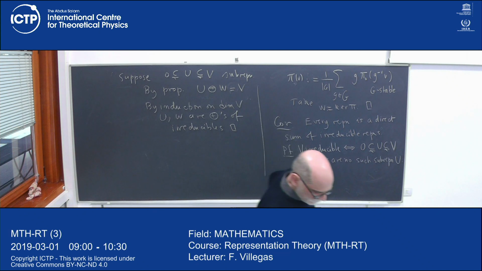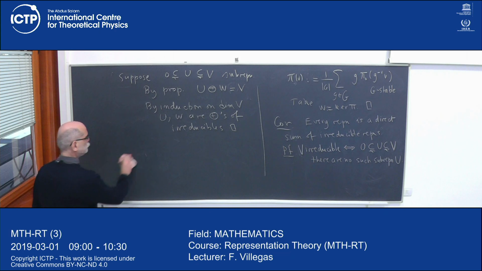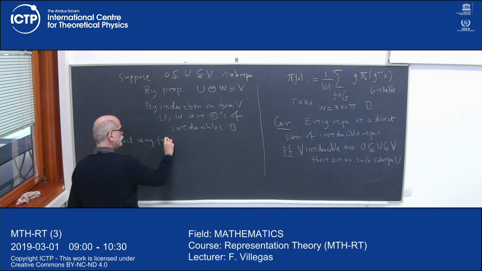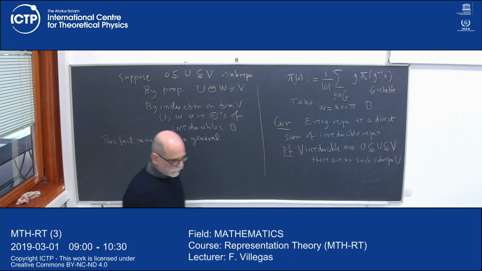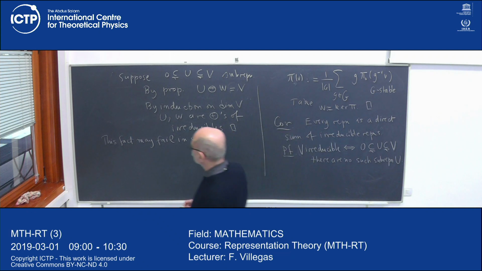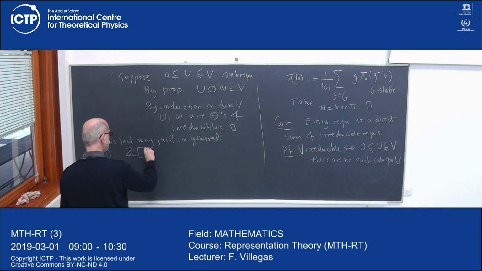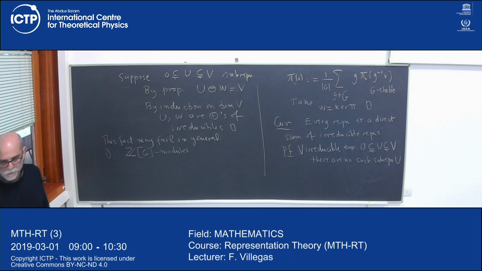So it's maybe worth pointing out that this is not a completely obvious fact, and there are many situations where this is not quite the case. So this fact may fail in general. So let me give you some examples. Suppose you're trying to do things over the integers, for example. So if you look at ZG modules, so it would be Z modules with an action of the group G.